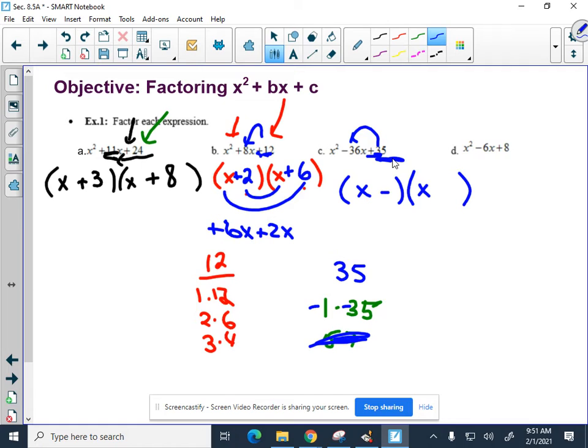So if we go minus 1 and minus 35, now that's going to be negative 36. And you say, well, how does that work? First of all, negative 1 times negative 35, a negative times a negative is a positive 35. But this is minus 35x, and this is minus 1x. That gets me the negative 36. They will add up to be negative 36. Okay? Kind of getting what I'm talking about with reading it backwards a little bit?